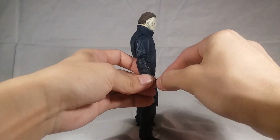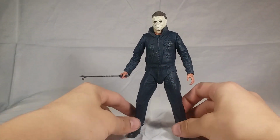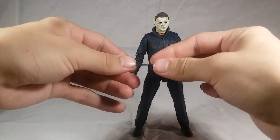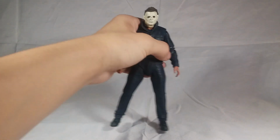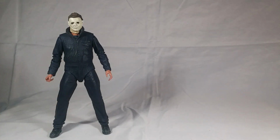It is kind of flimsy. I've always thought this accessory was a bit flimsy, and it doesn't go into his hand perfectly well, but it is very accurate to the movie. It does look exactly like this in the movie, so overall definitely pretty cool. It's a pretty nice little thing, but definitely my least favorite, because I just didn't think it was 100% necessary, but of course I appreciate the inclusion of it. Next up, the rest of these accessories are absolutely awesome.